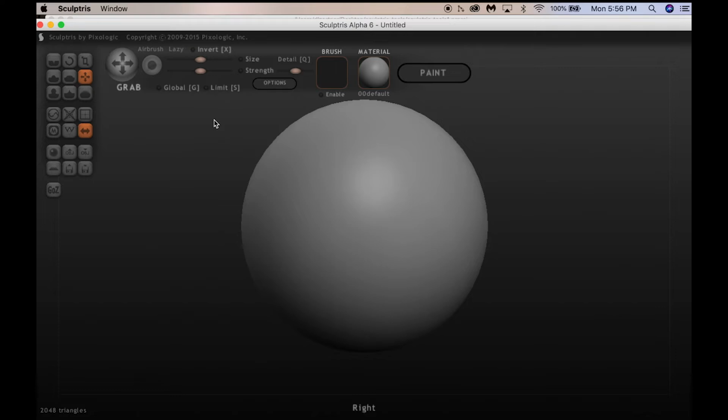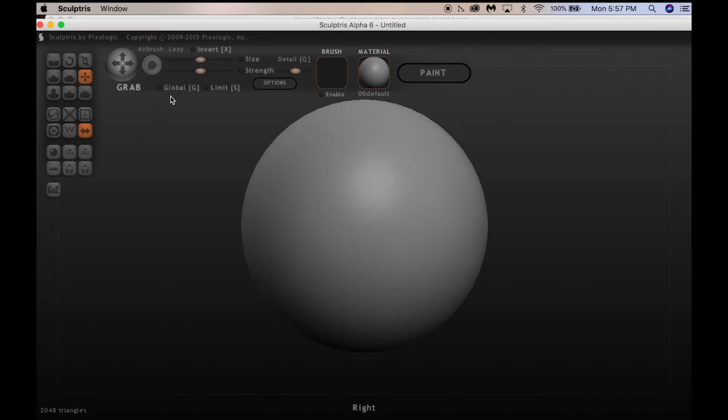One weird thing about Sculptris is that it sometimes doubles up keyboard shortcuts. So the keyboard shortcut for global is actually the same as the keyboard shortcut for the grab tool, which is to say the letter G. The way it works is that if the grab tool is not active and you hit the letter G, it will select the grab tool. However, if the grab tool is already active and you hit G, it will turn on global within that tool. I bring this up because if you're ever working on a model and the grab tool is just not behaving like you would expect, check to make sure that you haven't accidentally toggled on global.